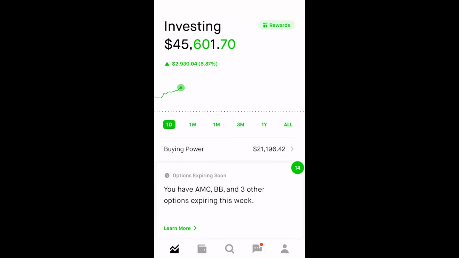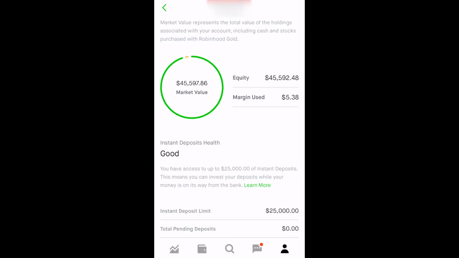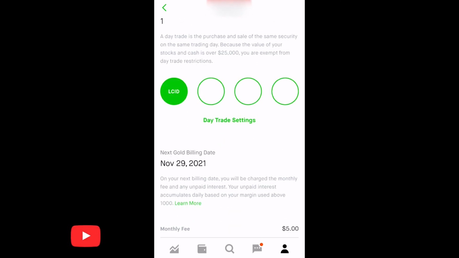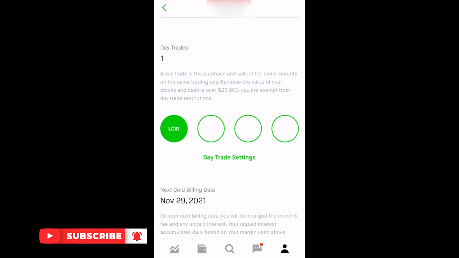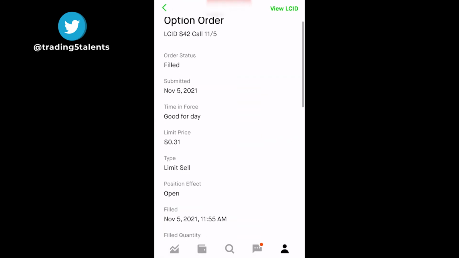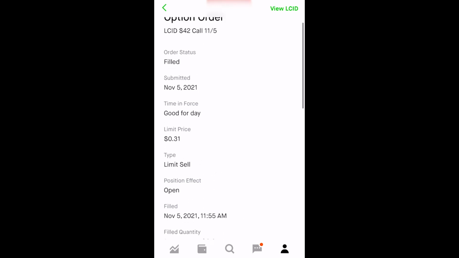All right, now over in mobile, it was in the same place you had your day trade protection on. You click on your profile and scroll all the way down to the bottom of the page and you can see the day trades. Here is where we can enable the day trade protection with the day trade settings, but you also have these same 4 circles. If they're empty, it indicates that you still have day trades left to make. If they're all full, it will tell you which ticker symbol you traded on, and if you tap on the symbol, it'll go over the trade confirmation or the trade order that you did.